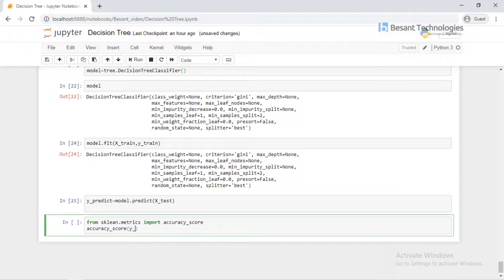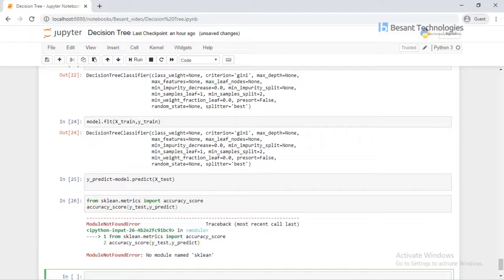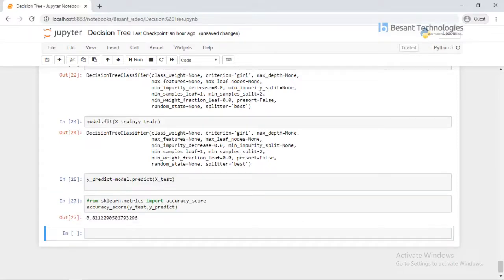So y underscore test comma y underscore predict. So we are getting an output. Our accuracy score is 82%, which is significantly better than 50-50 guessing.